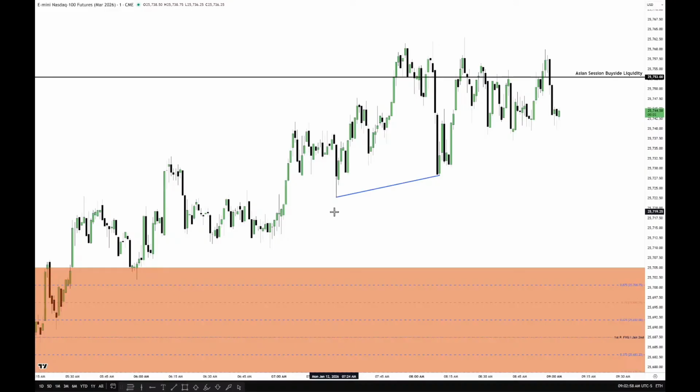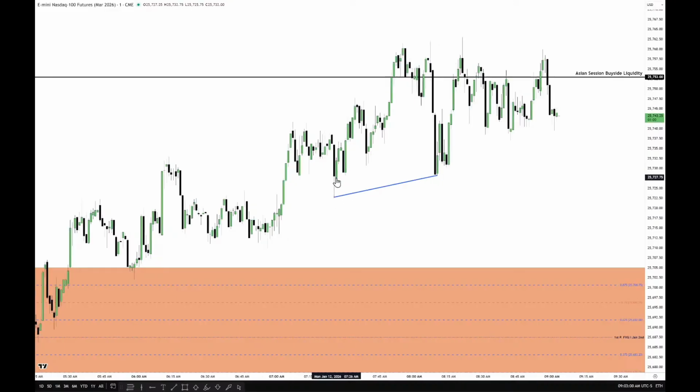Because if you're wrong, chances are it's only going to go down into upper quadrant, consequent encroachment, or lower quadrant, and then reject on you and go the other direction. That's kind of like where you're going to fail because you're going to expect that to be taken out and it won't. It'll just trade into that range and then that'll be the end of it. I mean, it'll go the other direction.